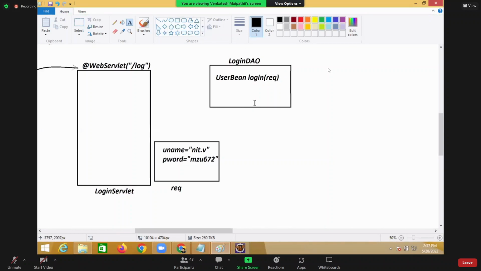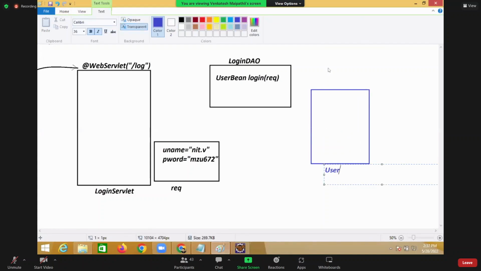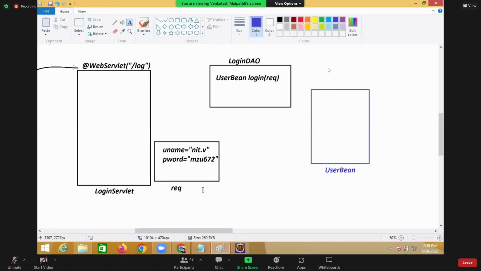When the login process is successful, the login details will come out, means the user details will come out. By taking that user details, it is going to construct one user bean object. Generally, when the login process is successful, the data will be available in the result set.